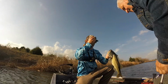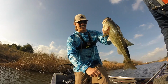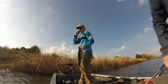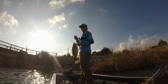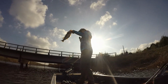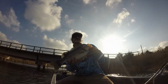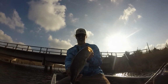Let's go, baby. Let's go. Yeah, he's not as heavy. Dad, make a cast up in there. God damn, he's a lot longer. Don't worry about me. You do you. He's a lot longer. Oh my God, this is fucking ridiculous. Let's go. Oh my God, its teeth are so sharp. A little short, fat son of a gun.